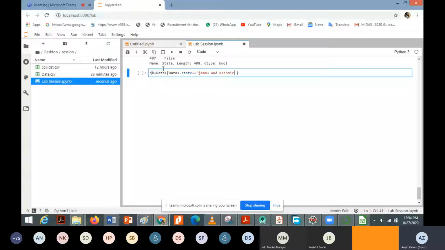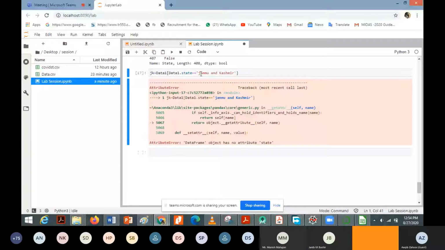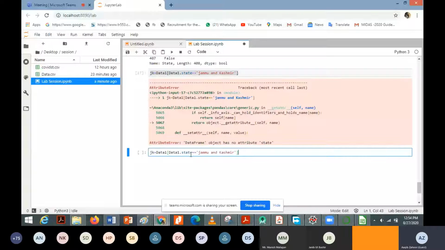Okay, it is showing an error because I have written the J of Jammu in small letter, it is in capital form. So I will again copy this. This is the square brace here. Close it. This is Jammu and Kashmir.